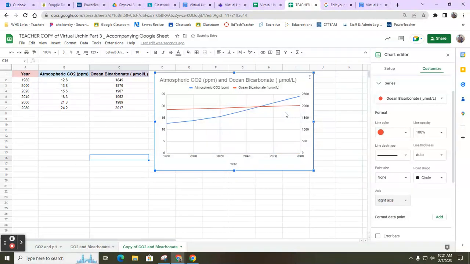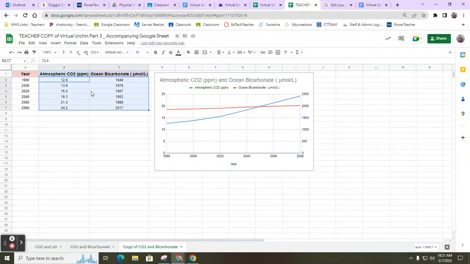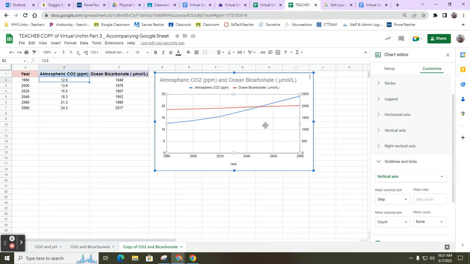Holy cow, look how much better that graph is. So why is this graph so much better? Think about it, right? So the big difference here, these numbers are really different scales, okay? This one maxes out at 24, whereas this one maxes out at 2017, okay? 2017, that's why the first time around, our blue line was all the way down here. Okay, so we can improve this graph even more though to show the relationship more closely.